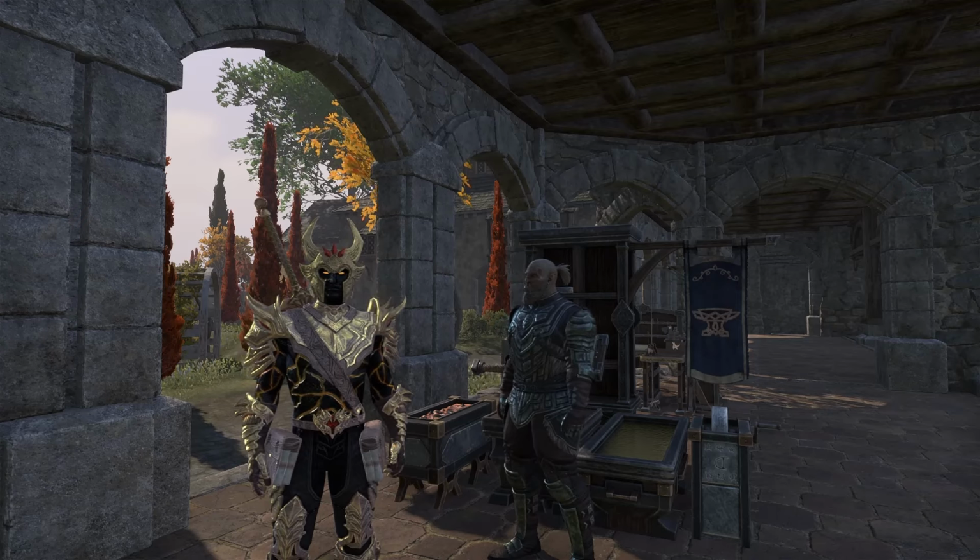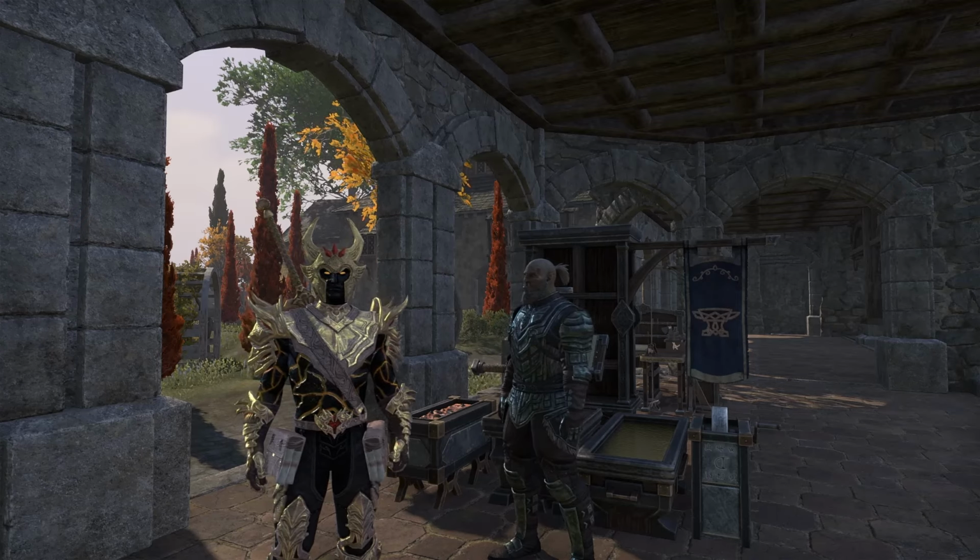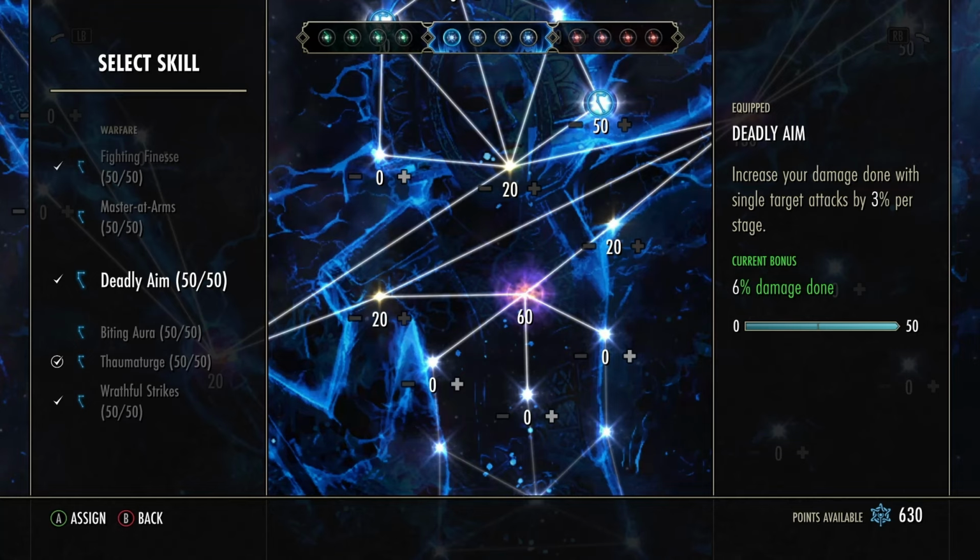Alright, that covers the gear. Let's look at champion points. The blue slottables here are Fighting Finesse, Deadly Aim, Thaumaturge, and Wrathful Strikes.